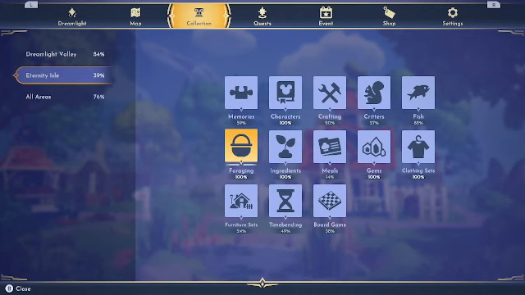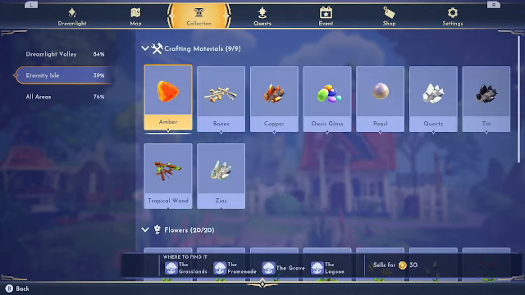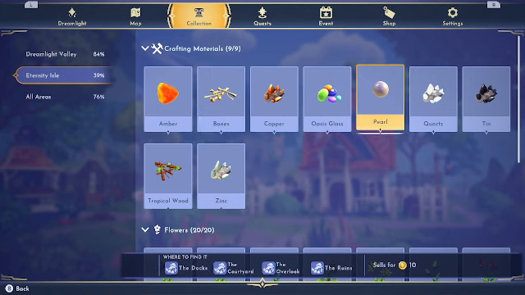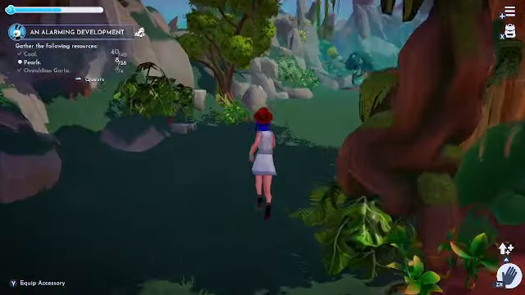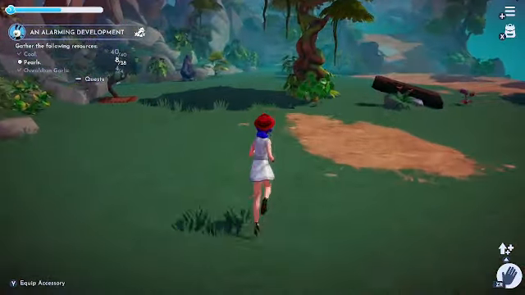Alright, where can we find pearls again? Okay, the docks. Okay. Let's go dig some lovely holes.